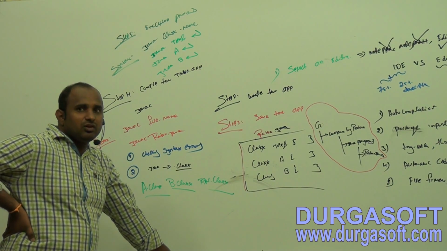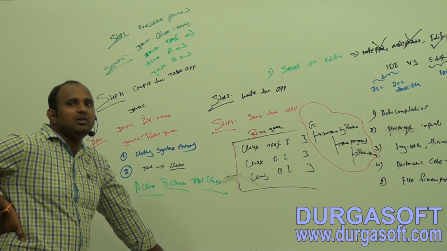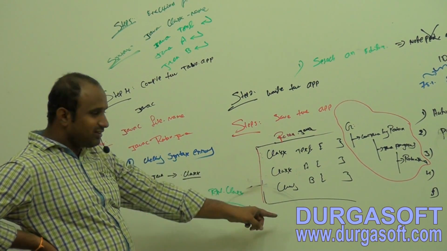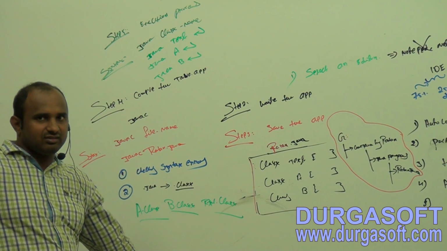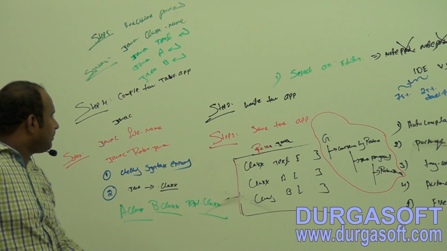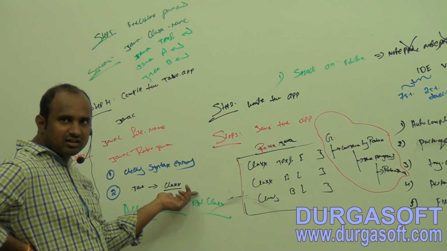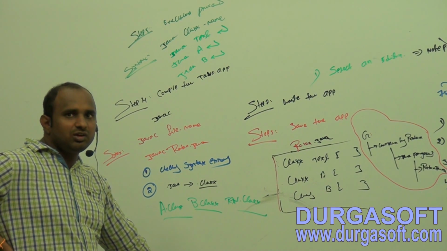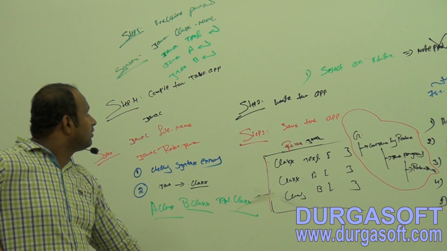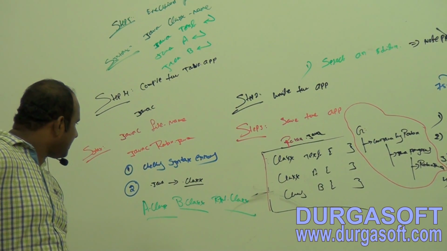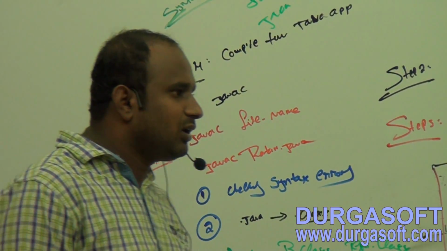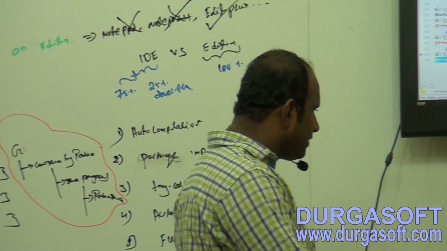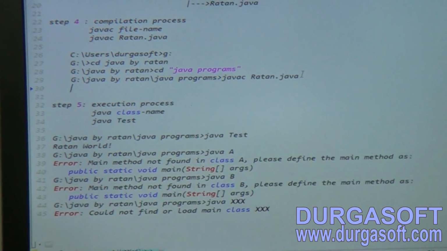Clear? The source file is allowed to declare how many classes? How many public classes? Only one public class, but multiple non-public classes. The source file is allowed to declare how many general classes? You can declare multiple classes. Compile the .java file, then compilation generates the .class files, and you execute the .class files. So clear? But in the compilation process in Java, it is possible to compile single files or multiple files at a time.